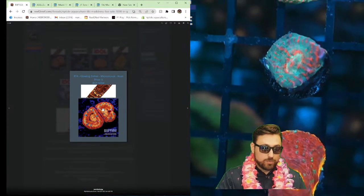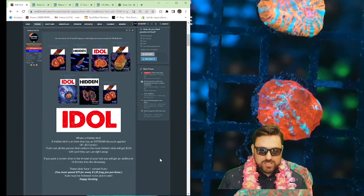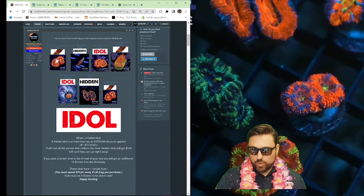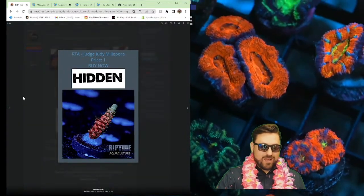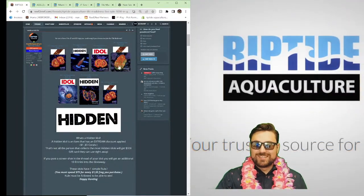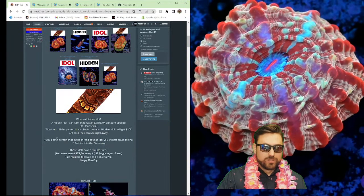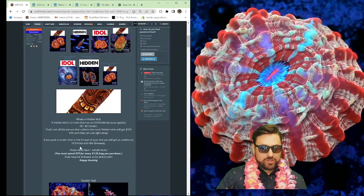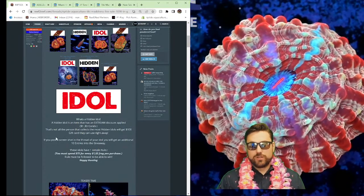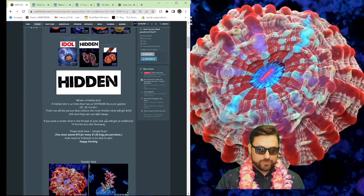Like this Micromussa Rainbow, that's two heads for $5. Their only stipulation is we ask $75 in other coral, which isn't really a big deal because you're getting a $100 coral right there on its own. Then we also have acros that are going to be one in $5. The sale is just going to build and build and build, so over time it's really going to start stacking up. One of the stipulations with these idols is that the person that collects the most idols is going to get a $100 gift card. So the more idols you get, you could potentially save $100. That's pretty awesome right there.